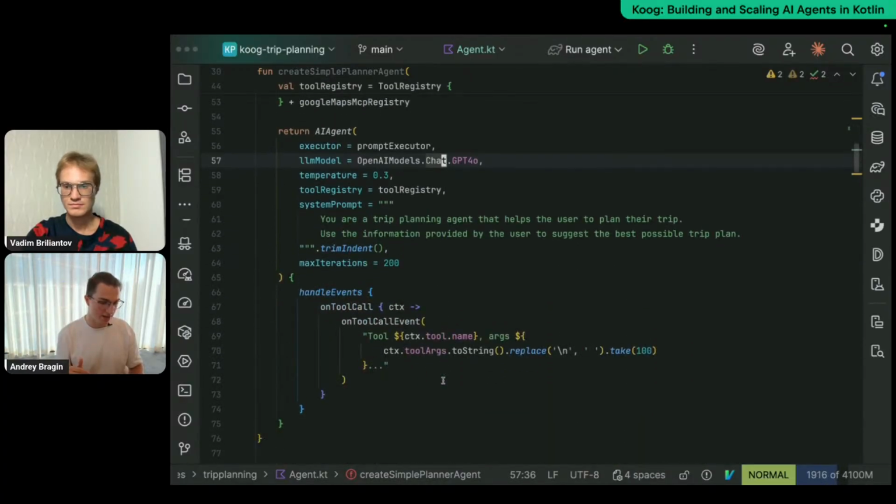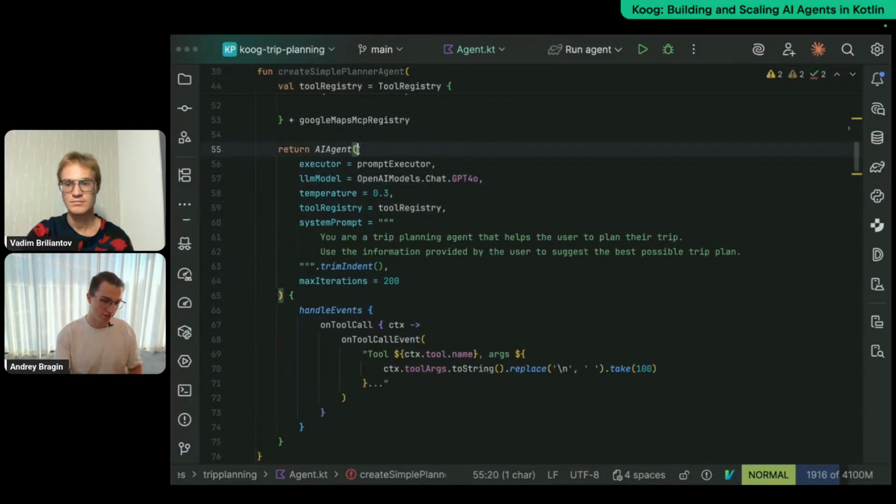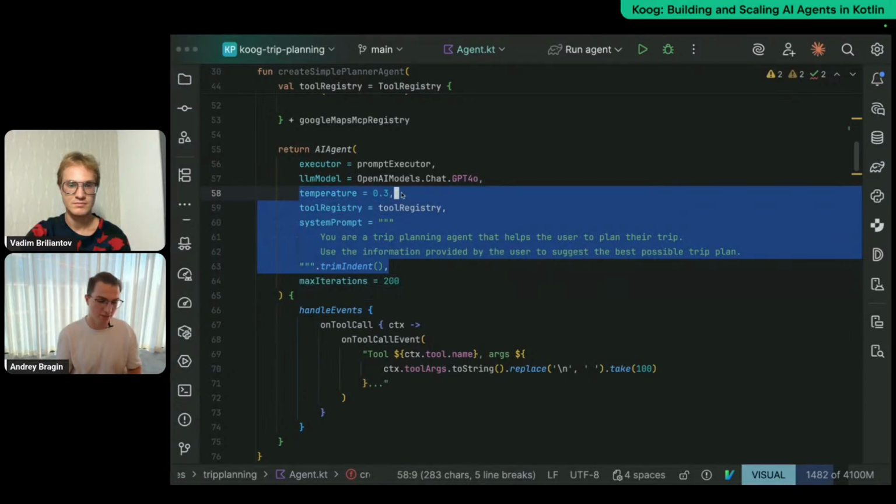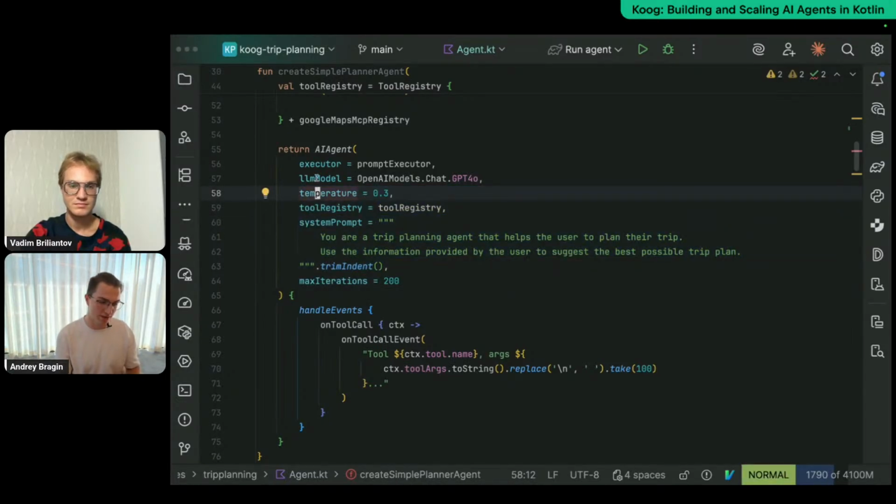And a simple agent is just that. We're not passing any strategy explicitly here because we're using the default one. We're just providing a system prompt, a number of parameters like temperature and the LLM model, and asking it to use all the tools at its disposal and give me a plan suggestion.